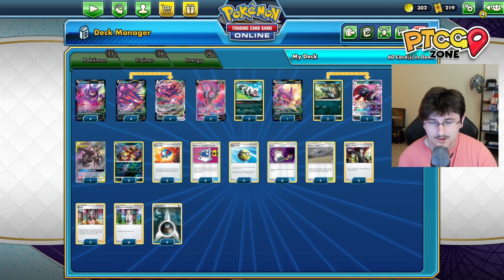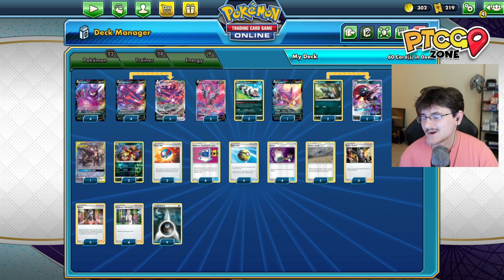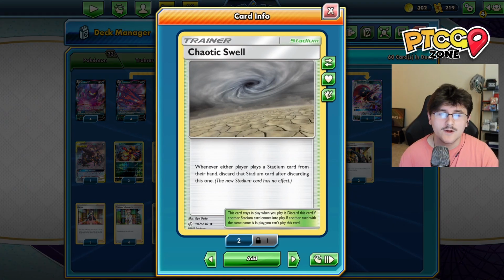Moving on to the deck, though, we have tons of Pokemon search cards because we have tons of Pokemon. 3 Great Ball, 4 Pokemon Communication, 4 Quick Ball, and then we have 4 Switch cards in there as well. No need to run Escape Rope, I don't think. We're running 3 Chaotic Swell, though. This is something a little bit new.